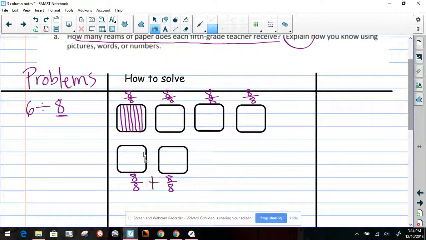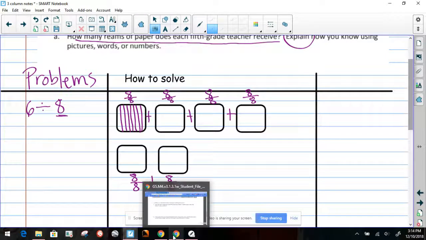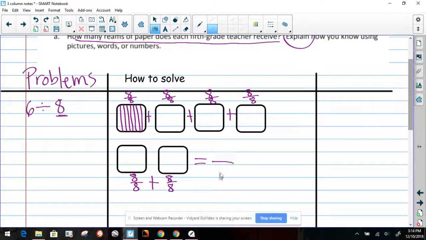Now, why do we do that? Well, we do that because it's going to help us find the unit. When you add all this together, the denominator is the same. And when you multiply 8, or add, in this case, I'm going to multiply, faster by multiplying. So that's going to be 8 times 6 equals 48 eighths. Oh, look at that. So now we know what the unit form is, my friends.